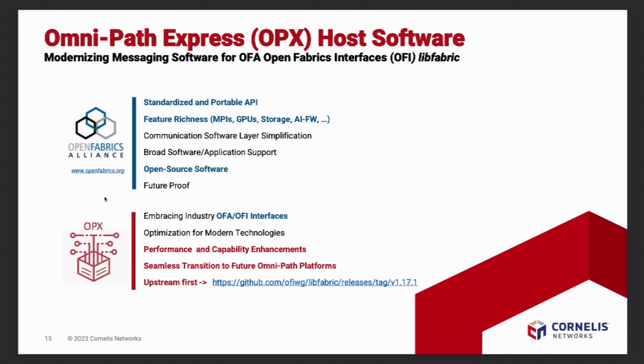And one important point that our software director stresses regularly is that we're an upstream first company. So every software update we publish is published to the GitHub repo of libfabric. It is checked by Linus Torvalds himself. It is checked by the Linux community and all developers, and only then does it go out to customers. We also have software packages that we produce ourselves with official support and testing, but that is exactly the same software that you will find on the GitHub repo. You get full performance out of the box using only public source software.